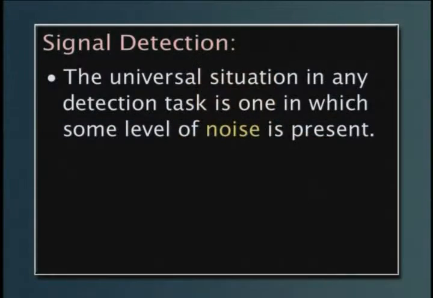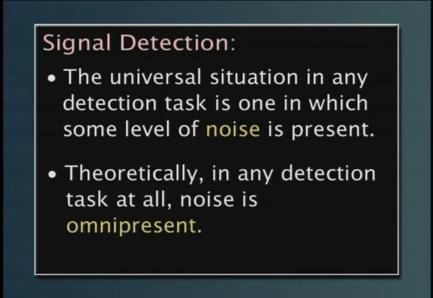The typical situation then, in fact the universal situation in any detection task, is one in which some level of noise is present. Indeed, theoretically we can say that in any detection task at all, noise is omnipresent. Even if you've got the best sound reproduction facility in the world, measured carefully, you will see that within that sound-producing facility, there is some degree of noise. Electrical current itself will carry with it a certain noisy element. We refer to it as thermal noise. So in any communication system, either by way of transmission or by way of reception, one is always dealing with noise. Well, the question then becomes, what's the best way of representing a process like perception?